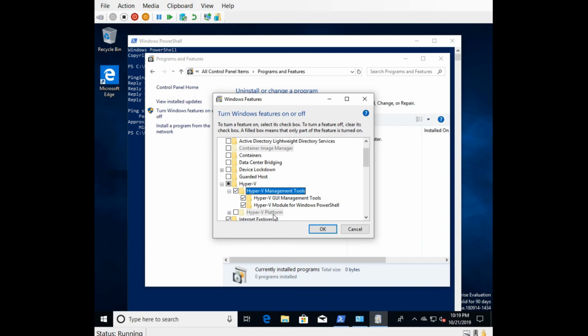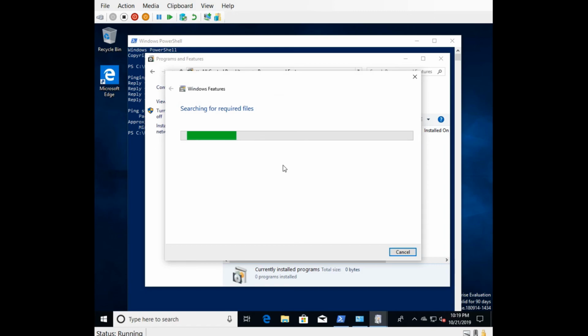And on that note, you might be wondering, how am I already using a VM when I'm configuring? I have not finished configuring VMs on a HyperV host. And that's because the computer that I'm using for this demonstration also is a hypervisor, and I'm running a VM to connect to our newly configured hypervisor. So we'll click OK. That's going to search for required files and do the installation.